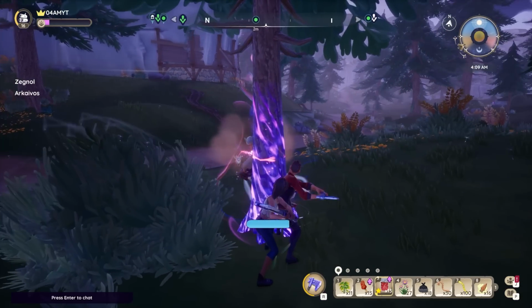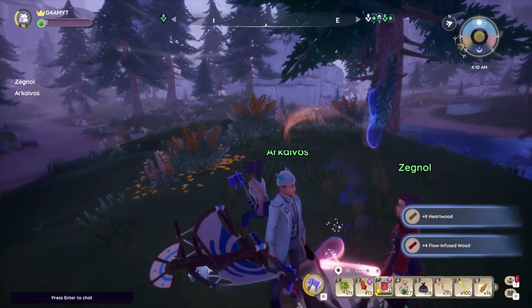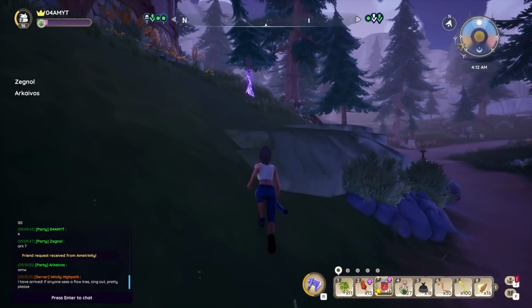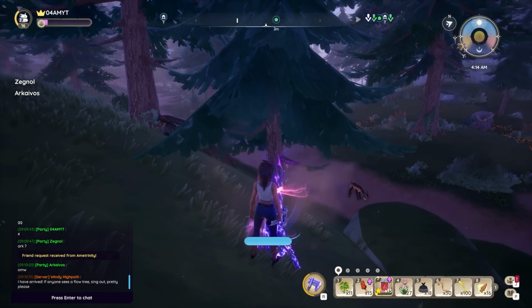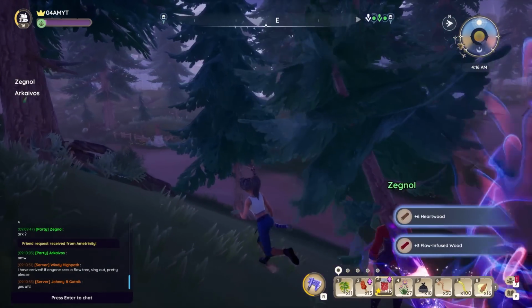And simply put, this is hands down the best way to target farm flow infused trees. It makes you over 50 flow infused wood every half an hour. It's gonna take a little bit of time to explain people how the target farming exactly works, but once they know what their job is, well, it's gonna be super efficient.